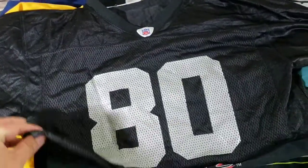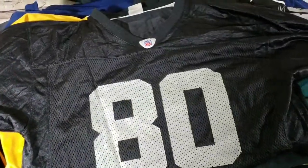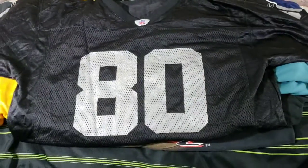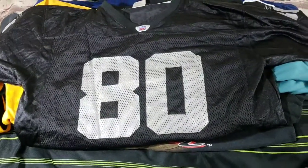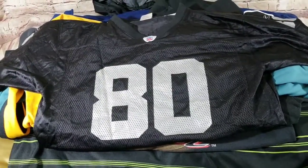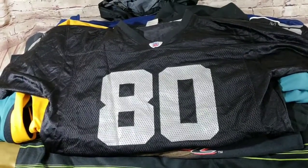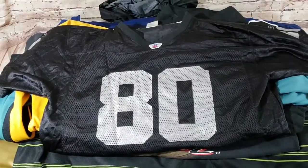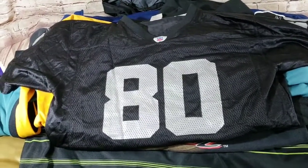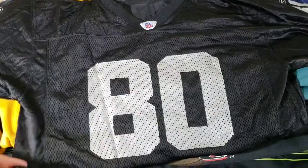$5, a Jerry Rice Raiders youth jersey. Youth stuff is real picky. You need to be picky. You need to know what sells. For me, Kobe Bryant, Lakers, always does well for youth. Youth Patriots like Brady, those guys do well. Randy Moss is a good youth player that does really well. I've sold a lot of his jerseys. People that are playing now in their respective sport will probably always sell. You still want to get them cheap because you're not going to get as much for them. Usually you're going to look for 15 to probably 25 is the top end for most youth.